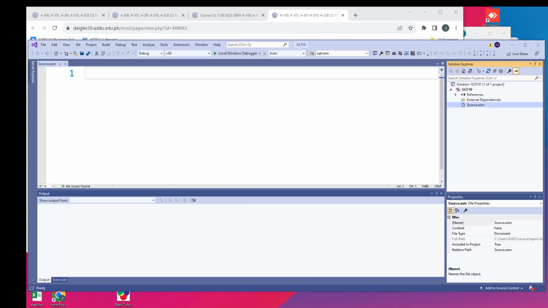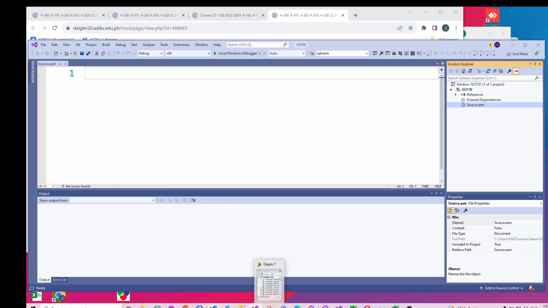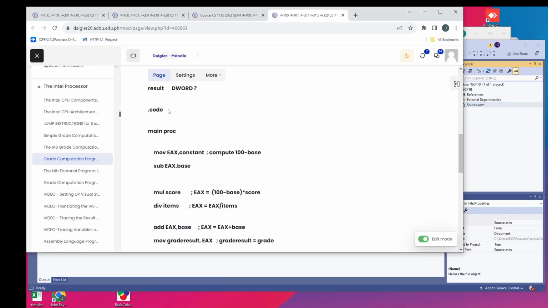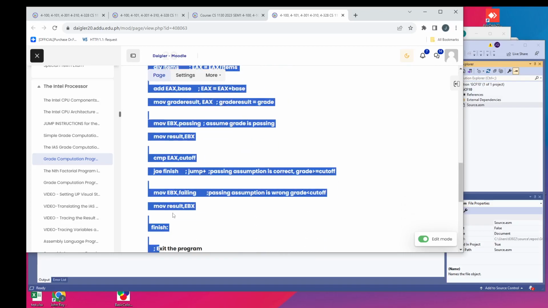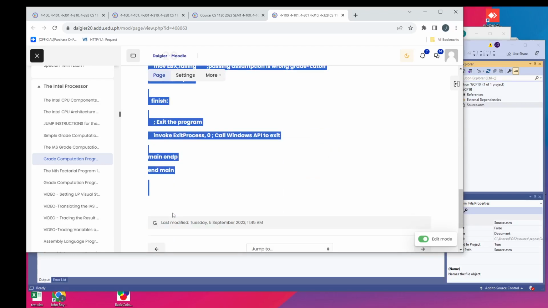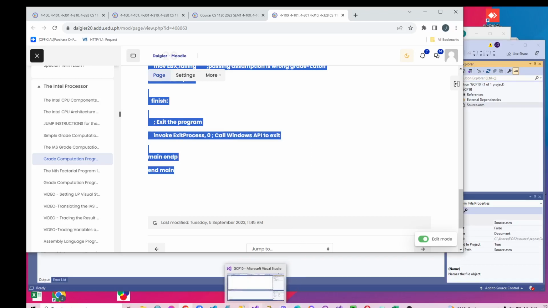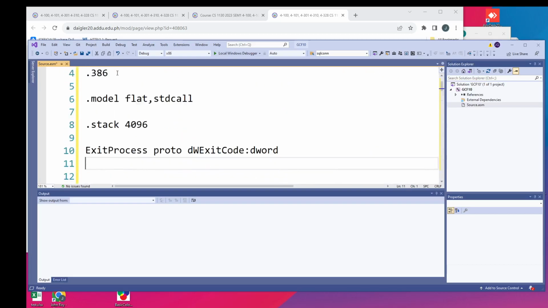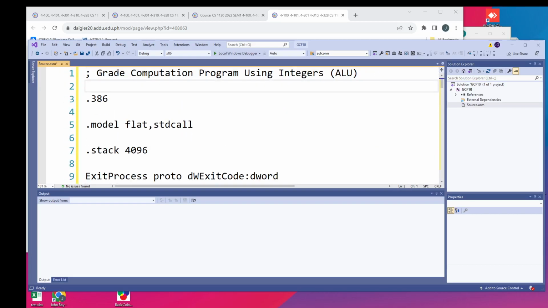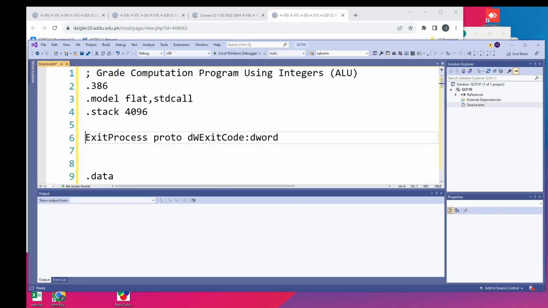To make a long story short, let us copy the lines that we have in our Moodle class, and then arrange and compile this in our Visual Studio. We copy this code and then we head over to our Visual Studio and paste the code there. It's already working. We have tested this before. We can just remove the extra lines.